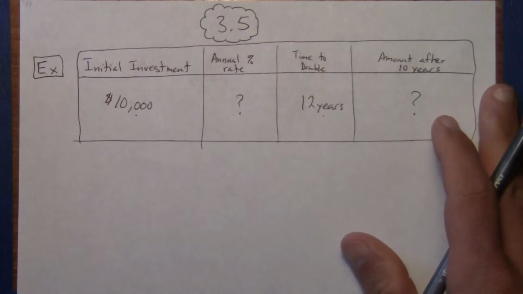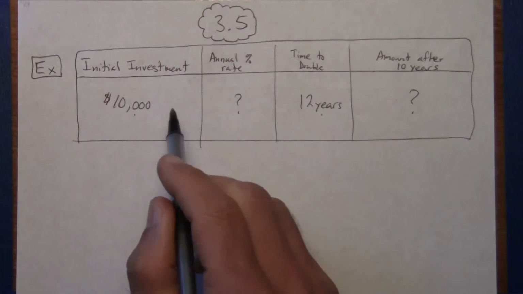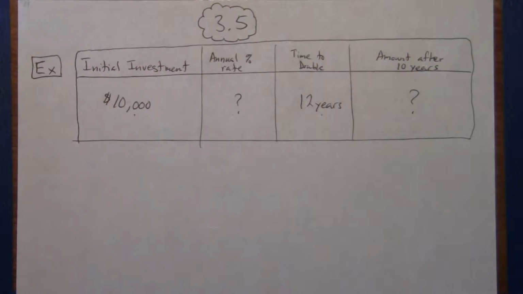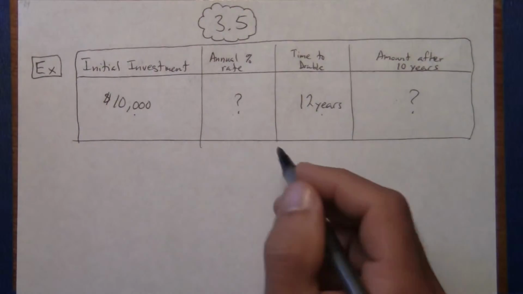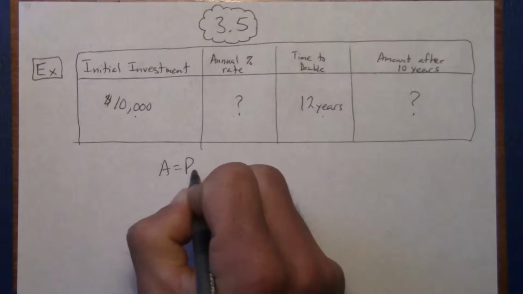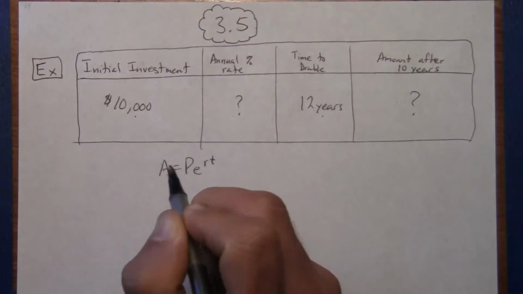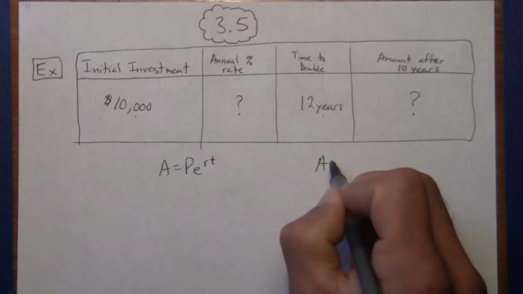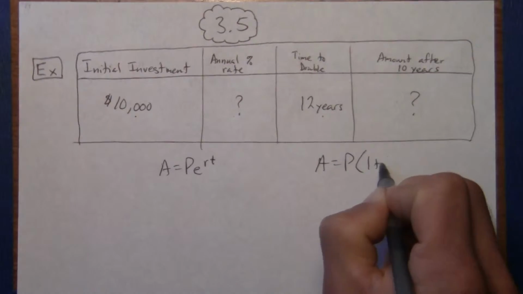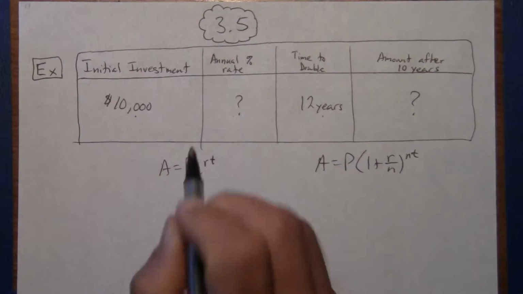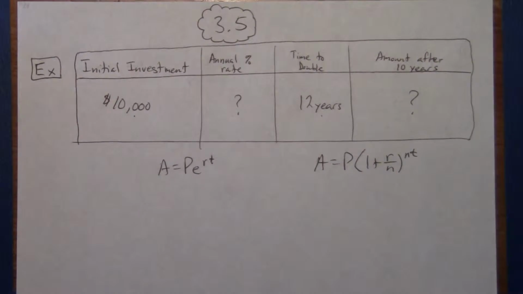Alright, so looking at the first one, giving us the interest rate, giving us the number of time it takes to double. My guess is in the story problem, I just didn't have it written down. It says something about compounding continuously, so I know that I want to use the A equals PERT equation. If it said that you were compounding monthly or weekly or something like that, then of course you'd have to use the other formula, which is this. So you want to make sure that you're clear on which one it says. This one's supposed to say compounding continuously. I just didn't write it down.